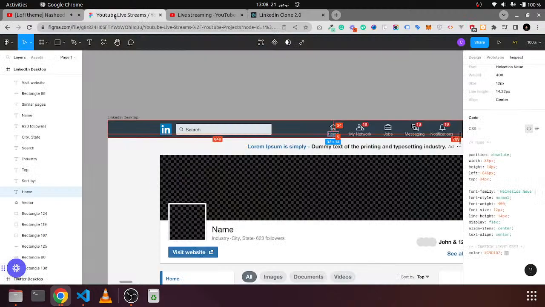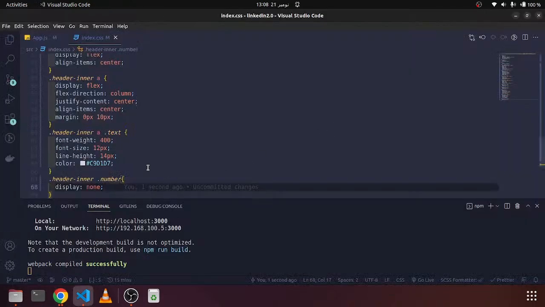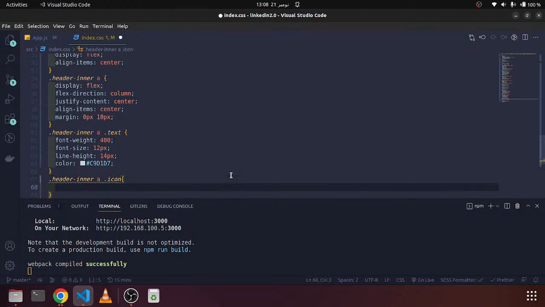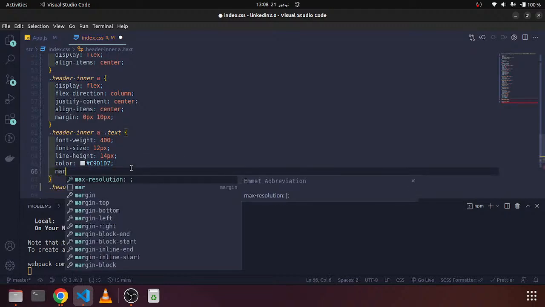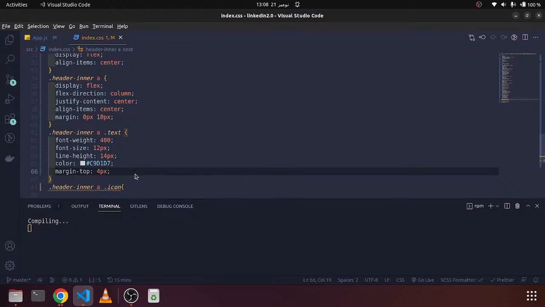And the icon should have a margin as well, margin bottom should be 4 pixel, so we can add that. If we have header A, and within it we have icon, the text should have margin top 4 pixel. We see the preview. Yes, that's how it is looking. Now let's fix that thing. These should be display flex.